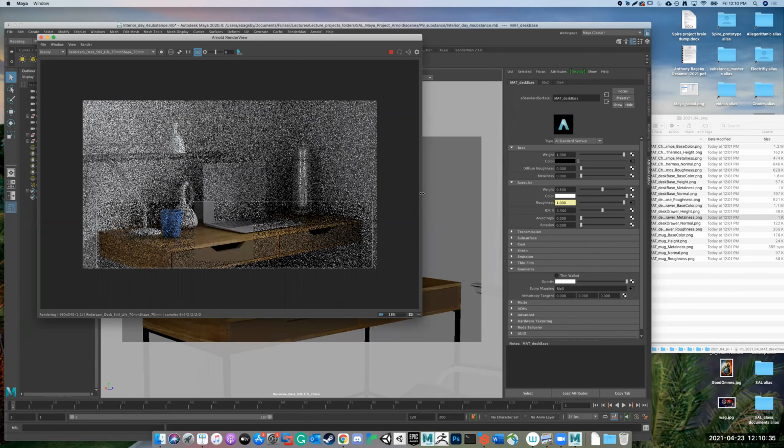I was like, is it going to do it? Our specular is too low. Well, we'll try that out when we do another render.